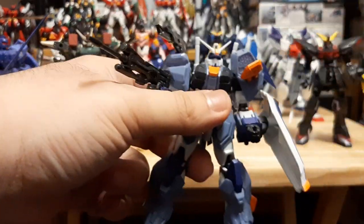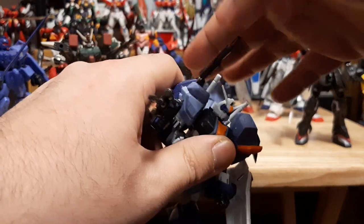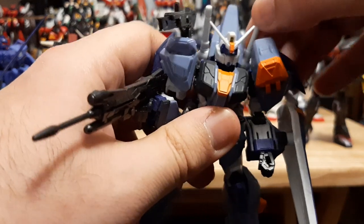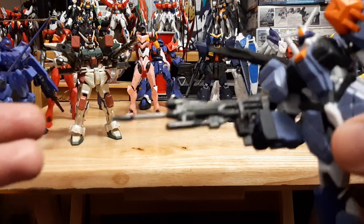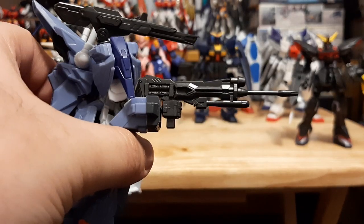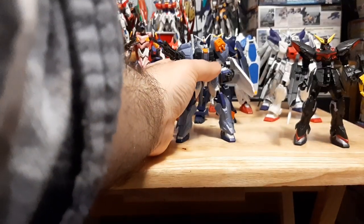The Dual Assault Shroud also comes with extra stuff — you can open the hatch with missiles and launch the missile pods. It has a regular beam rifle where you can move the turret up and down. The beam sabers are just for display. The beam rifle isn't colored — it's all in black — but it's still more detailed compared to other kits. The detail on this side is actually pretty nice, especially compared to a lot of high grades where their guns aren't very detailed.